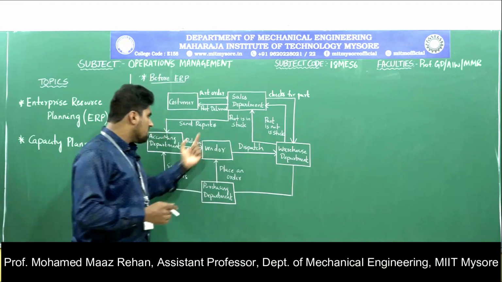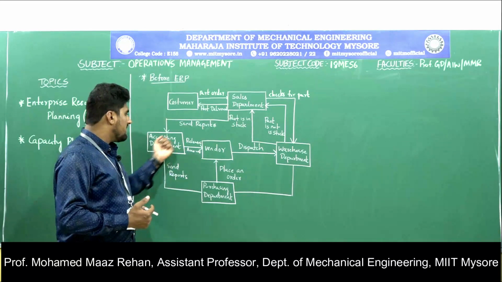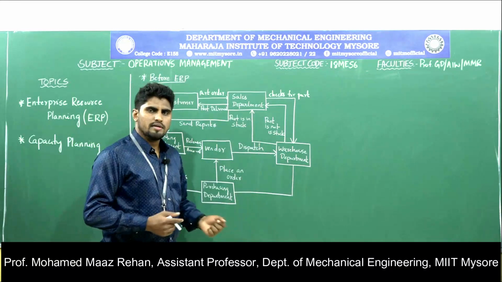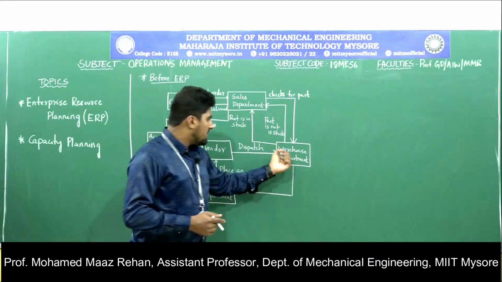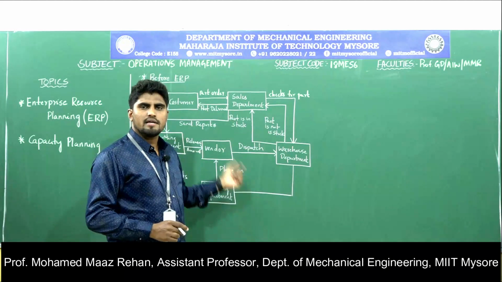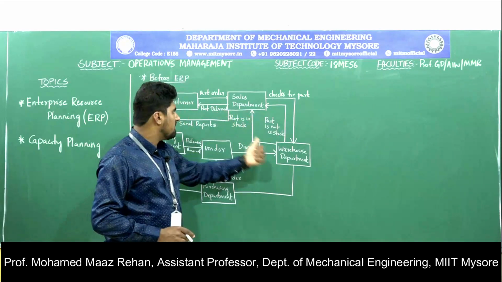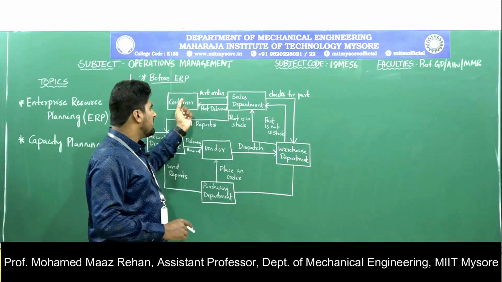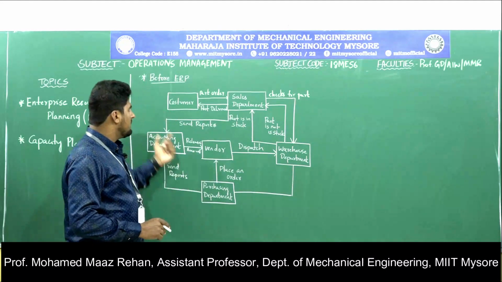So here, a vendor needs finance, right? So the company is going to release the amount to the vendor. Once the amount and everything is finalized, they are going to dispatch that particular product. Once they dispatch it to the warehouse, and that particular product is available in the warehouse, they will again intimate the sales department that the product has arrived in the organization. Once the product is available, the sales department is going to call the customer, and he is going to deliver that particular product to the customer.